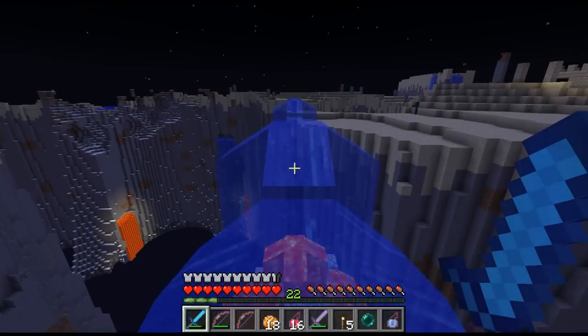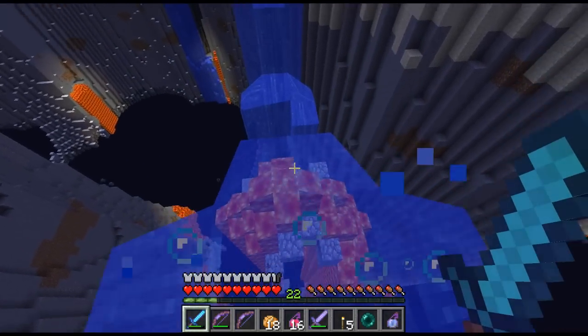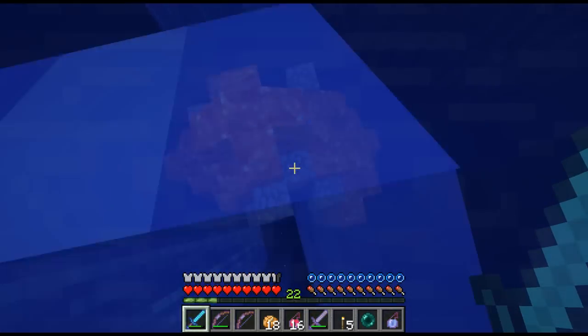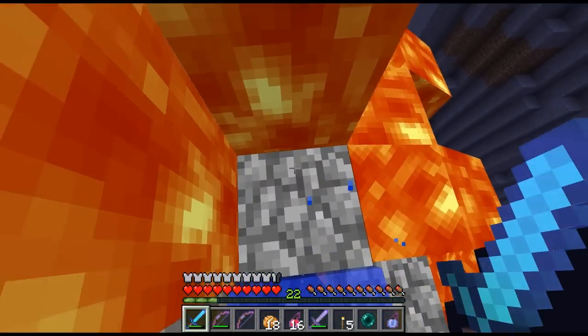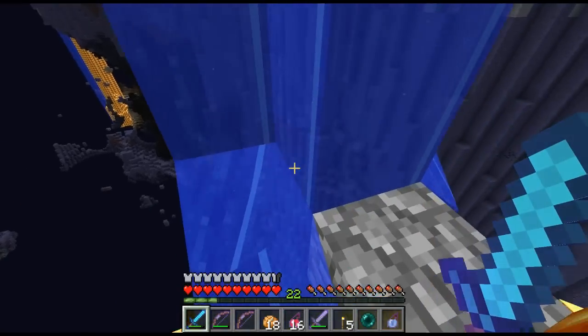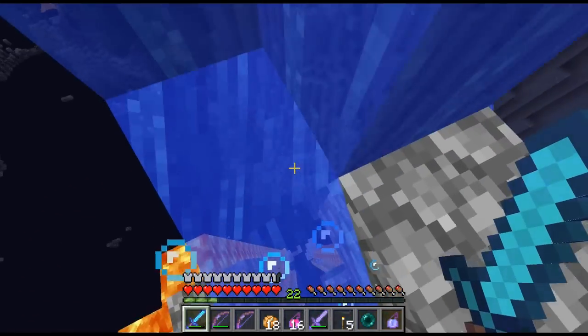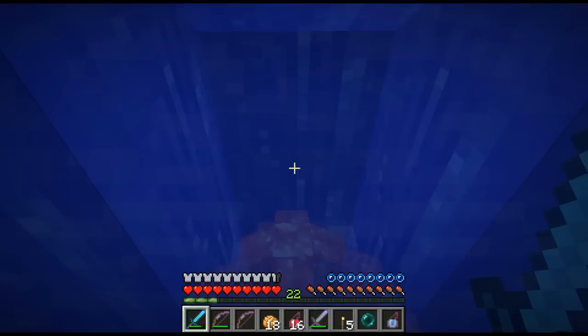But how in hell am I going to make it over this thing? Am I just going to burn in the lava? Oh, yep. That's exactly what they want me to do. They probably want me to use the boat to get over it. Yeah, they're probably saying use the boat and launch over it, but I just don't trust that at all.